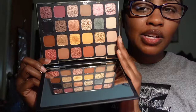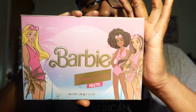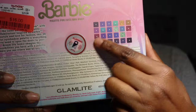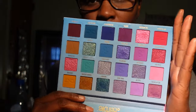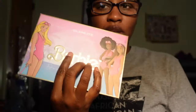Then I have the Tarte Man Eater palette. I love the packaging, got some use out of it, I like it, and I'm keeping it. This is the Glam Light Barbie Dream Summer palette — I wasn't expecting to pick this up at all, but it was on clearance at TJ Maxx. The shades have a lot of pinks and purples, which is right up my alley. The color story is really beautiful — what a colorful paradise. I can't wait to use this palette and I'm happy I got it on clearance, so I'm keeping it.